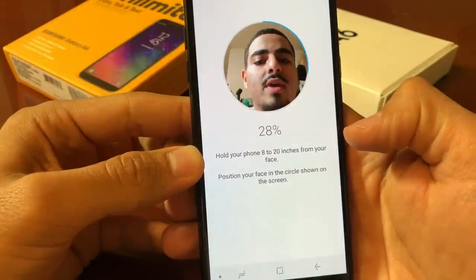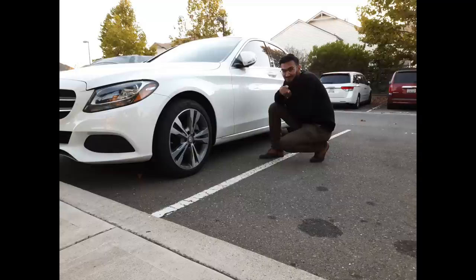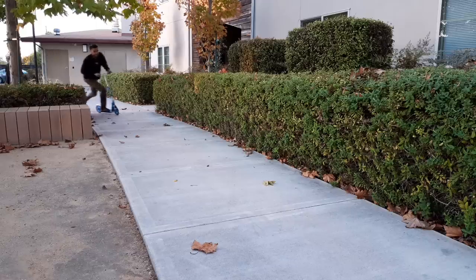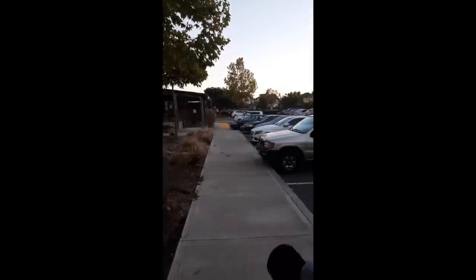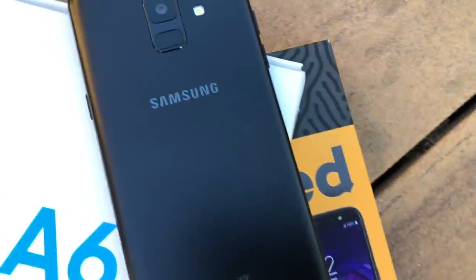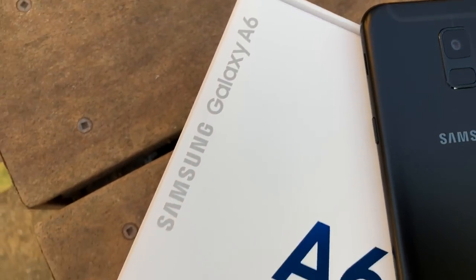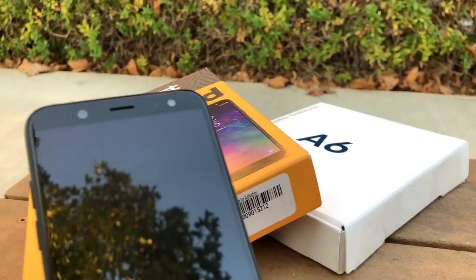On the front-facing camera, one of the pros is that we can use facial recognition to unlock the device. I was pretty impressed with some of the features, such as selfie mode and the brightness on the recording. One thing to keep in mind is that the A6 lacks some key features, and the contributing factor could be that Samsung doesn't want to step on its own feet — if they made comparable features in their mid-range phones, consumers would have no reason to get their flagship phones like the S8 or S9.